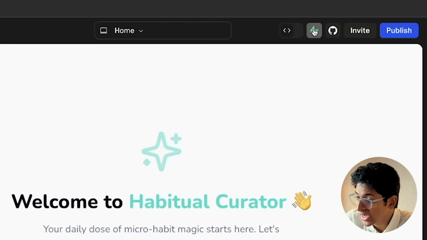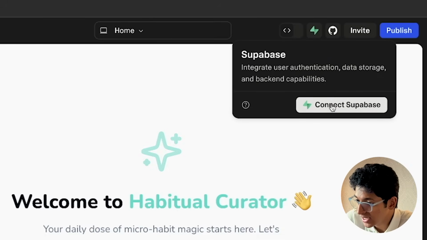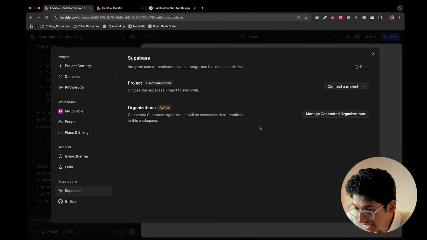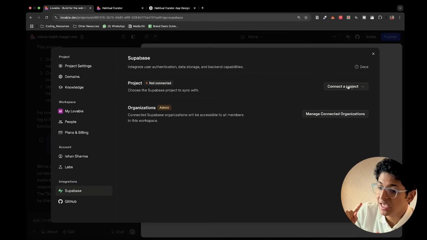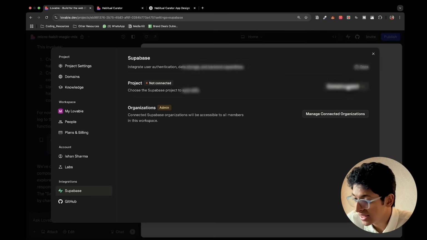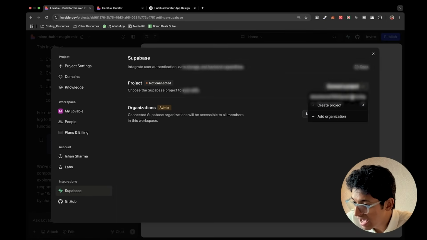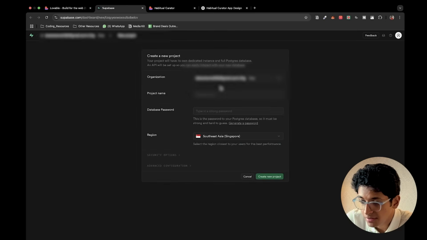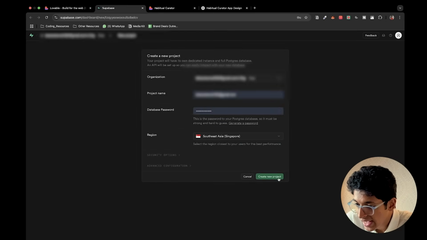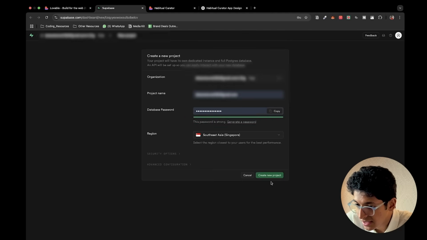That's great. You can also connect this with a Supabase account. So I can connect it with my Supabase account. And with that, I would basically get access to user authentication, saving any information about users and things of that sort. So I already have my account listed right here. I can create a simple project like so, and let's just create a new project.